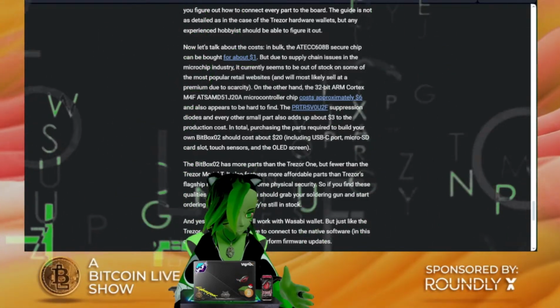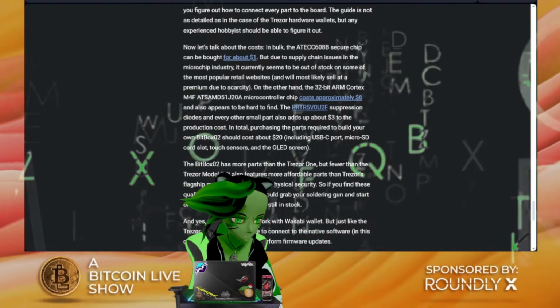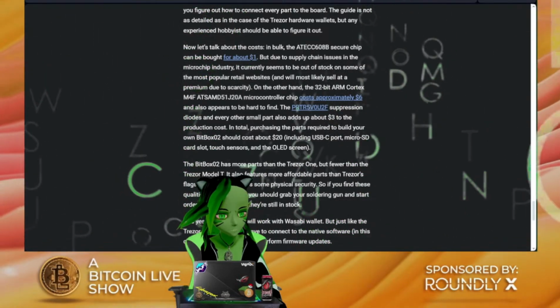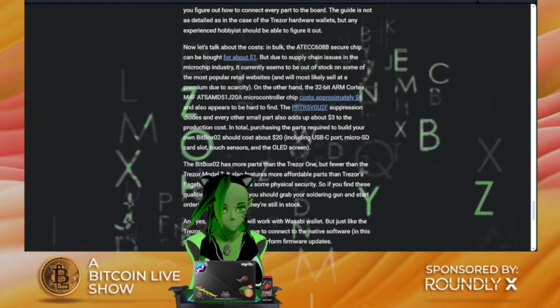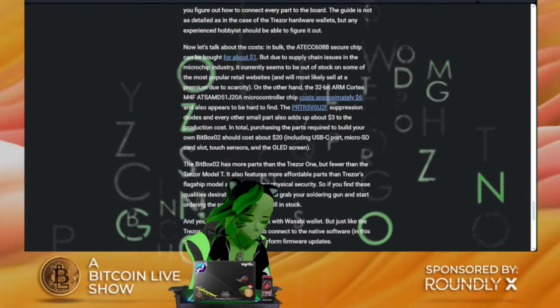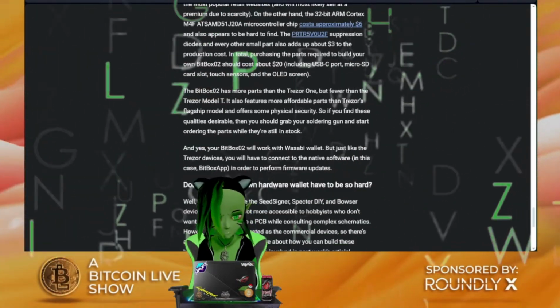You have one that is your basic secure hashing, and it sends the data from one secure chip to another secure chip using a secure pipeline. And then you can actually have a secure network on a hardware wallet, which would be more secure, because then you can create any amount of secure setup or hash and then output a non-secure output. Like you'd have a hash that you don't have to worry about being secure.